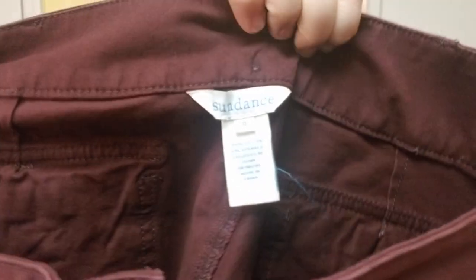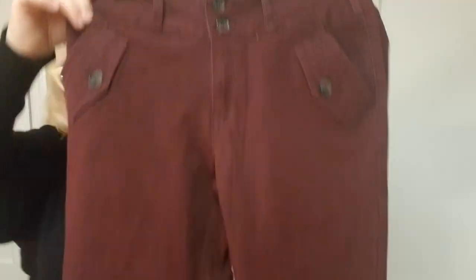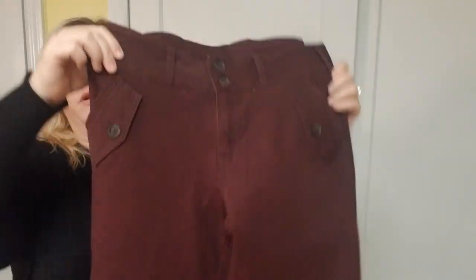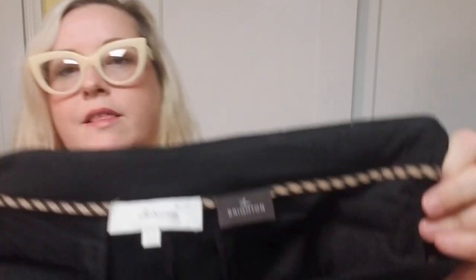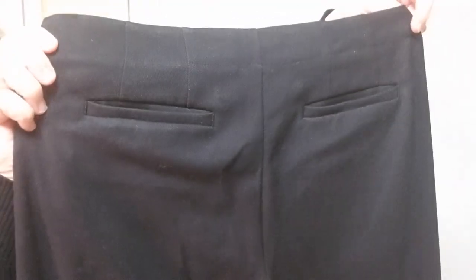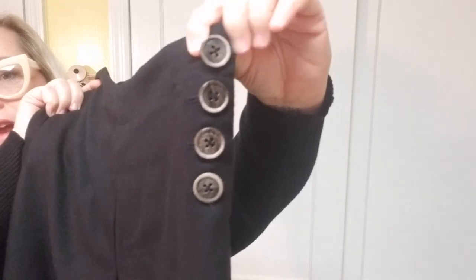There were a lot of pants in this haul — I just didn't find a lot of tops or sweaters. The next pair is by Sundance, size eight — a carpenter-style pant with carpenter pockets on the back. These were really hot in the nineties, a really pretty color, and they're actually still on the Sundance website — I don't think they were ever worn, brand new, around $139 on the site. The next pants are from Elevenses, which is Anthropologie — the Brighton, U.S. size six. They're a black trouser, straight leg with a slight boot cut, regular trouser pockets on the back, and these really cute four-button side closures.